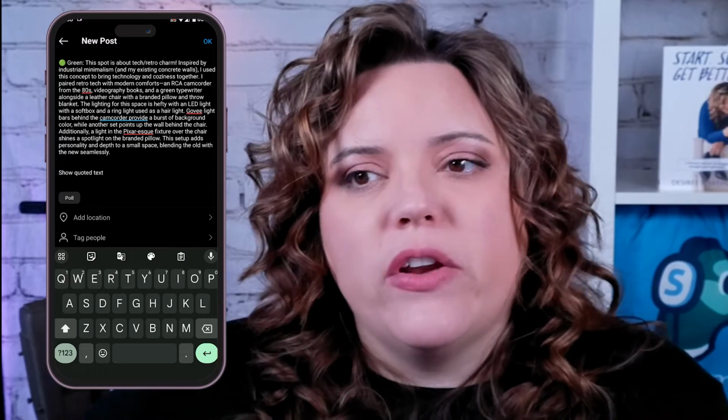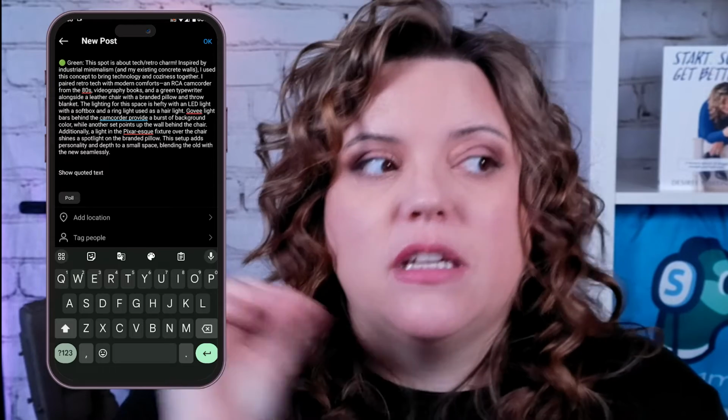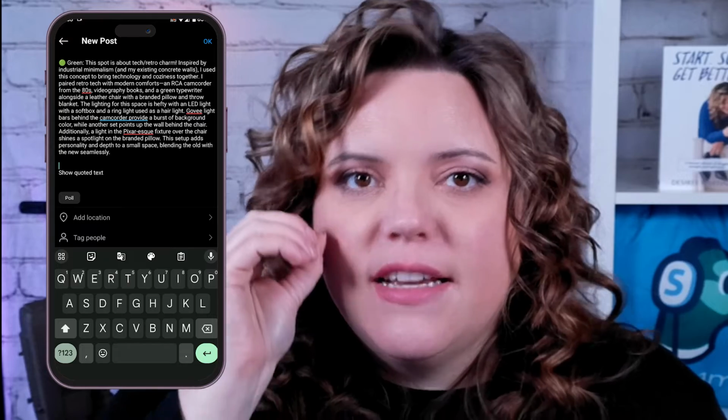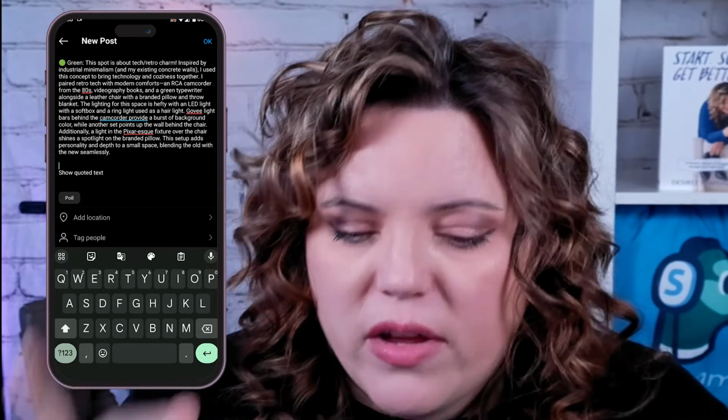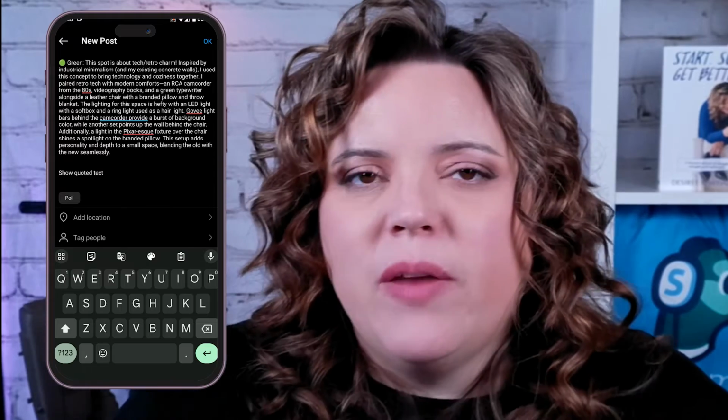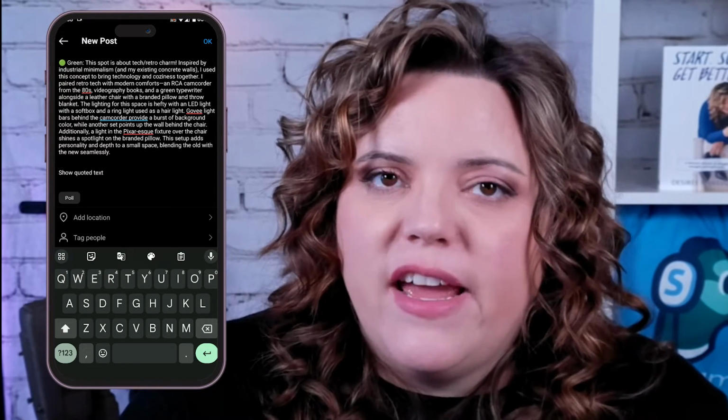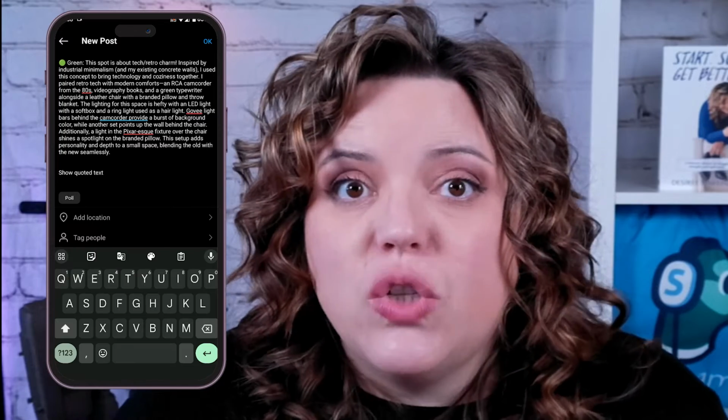Now, Instagram's creator account made a post recently that maps this out, and it says very clearly, you should use hashtags. Only like 3 to 5 hashtags that are really specific to your content so they can help with discoverability. Relevant, optimized, okay. You really want to make sure that your hashtags are really specific to your content and are going to attract the target audience that you are looking for.